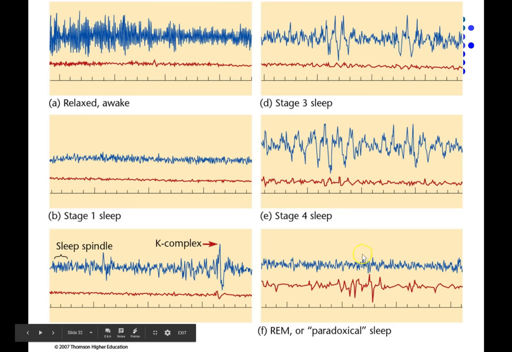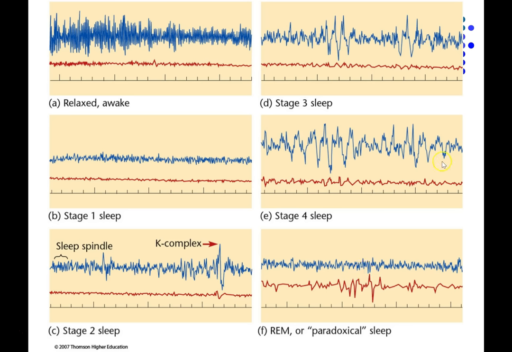Finally, there's REM sleep, or paradoxical sleep. You can see that the brain has again these smaller, faster voltage changes — kind of like stage 1 sleep. The brain is actually more active during REM sleep than during stages 3 and 4. The brain is least active during stage 4 sleep, despite having very large amplitude EEG. The activity that's there tends to be much more highly synchronized — neurons in big chunks of cortex depolarizing synchronously. REM sleep is characterized by more desynchronization, much more similar to what you'd see in an awake or lightly sleeping brain.